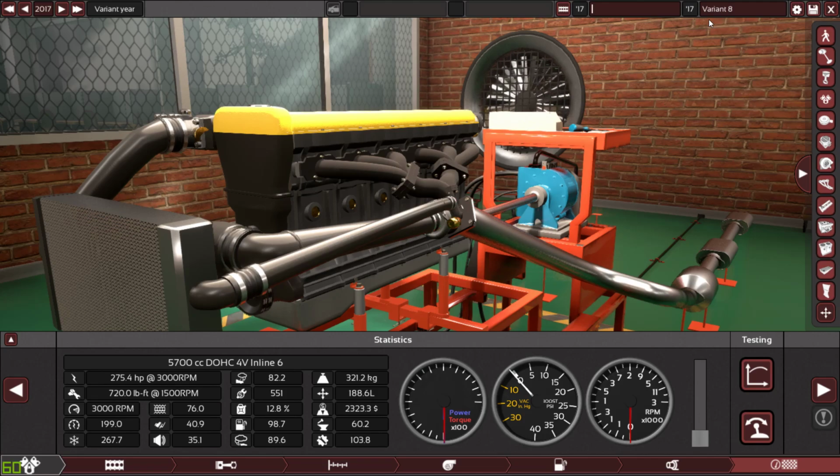And let's name it D720, as in the pound-feet. D720 I6. I forgot the dash here. All right. D720-I6. The variant is cast turbo. The AS5, 5.7 liter turbo.